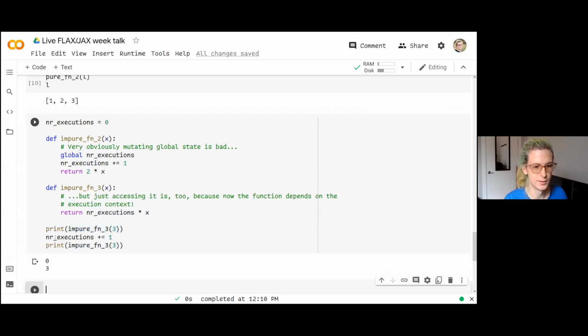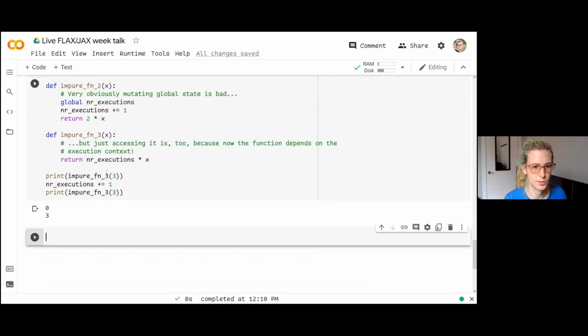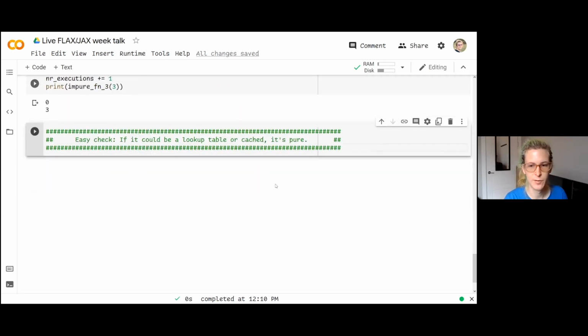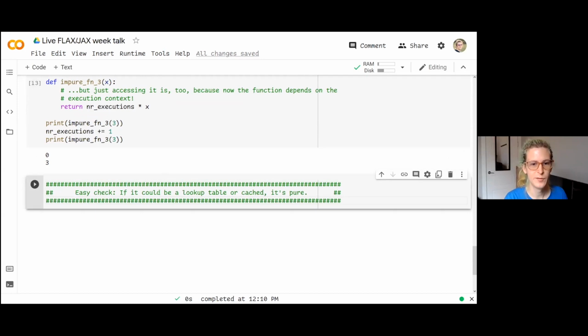We see that this has changed, so that sucks. And so this is already giving us a sense of what is going to be an easy check for purity, and is, I think, my favorite mnemonic for this. If the function could just be a lookup table, or you could cache the function and nobody would notice, except for that it might be faster, then it's pure.